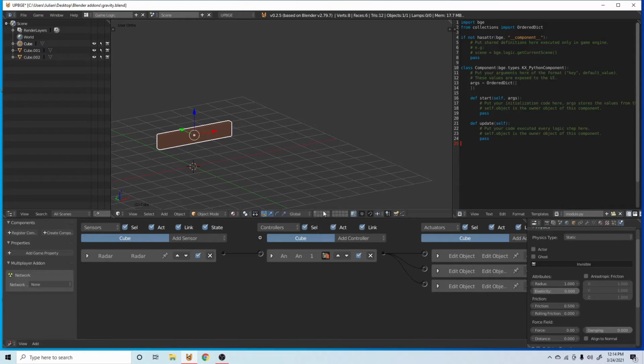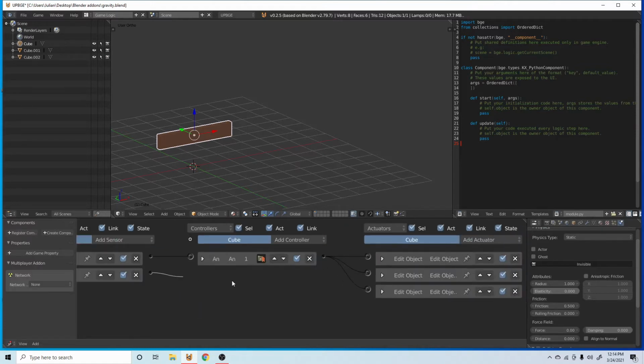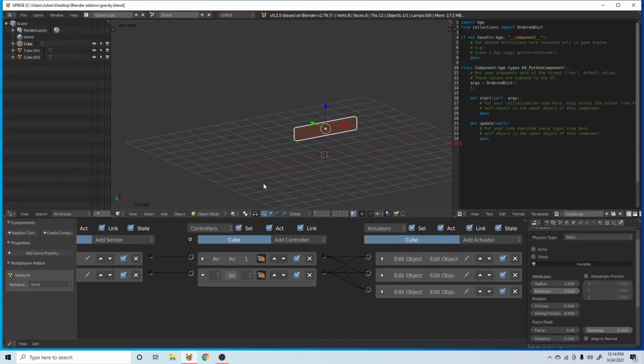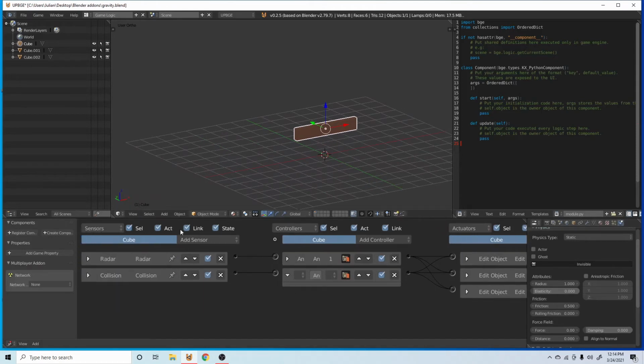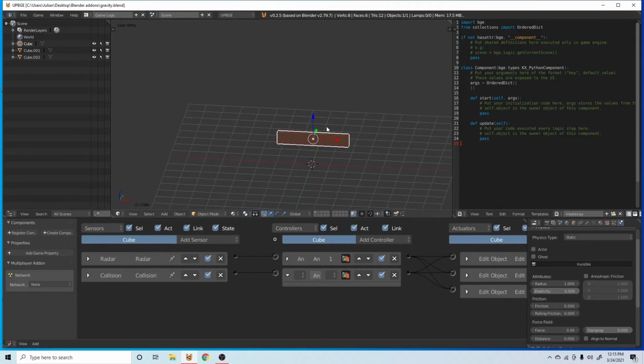So we have radar, but we also want it to activate when we say collide with, we're gonna call this projectile, and then that'll be good. Connect it up to all 3 of these like so. Now when we actually get a projectile to hit it, it'll activate this board, and we'll see in a second.